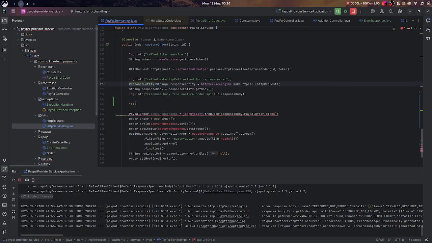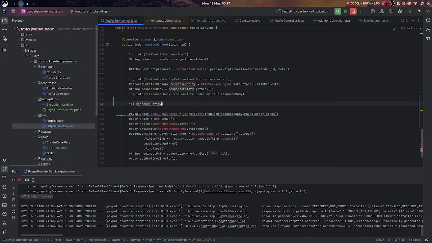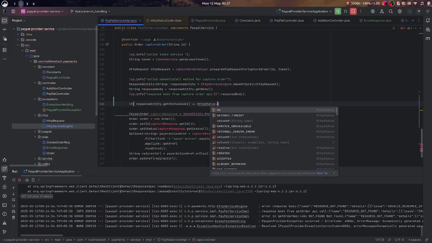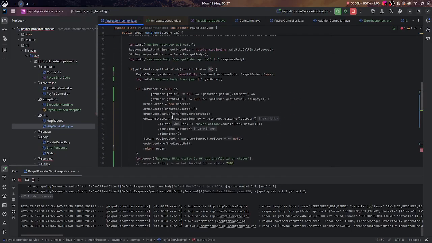So from that response entity, we'll check if the status code is 200 okay or is it something else. If response entity dot get status code is equal to HttpStatus dot OK, that's it.